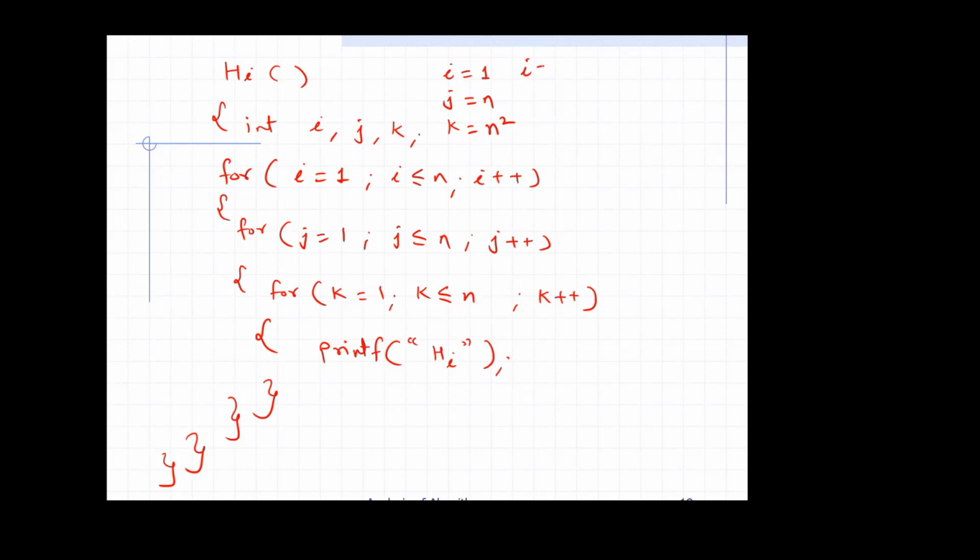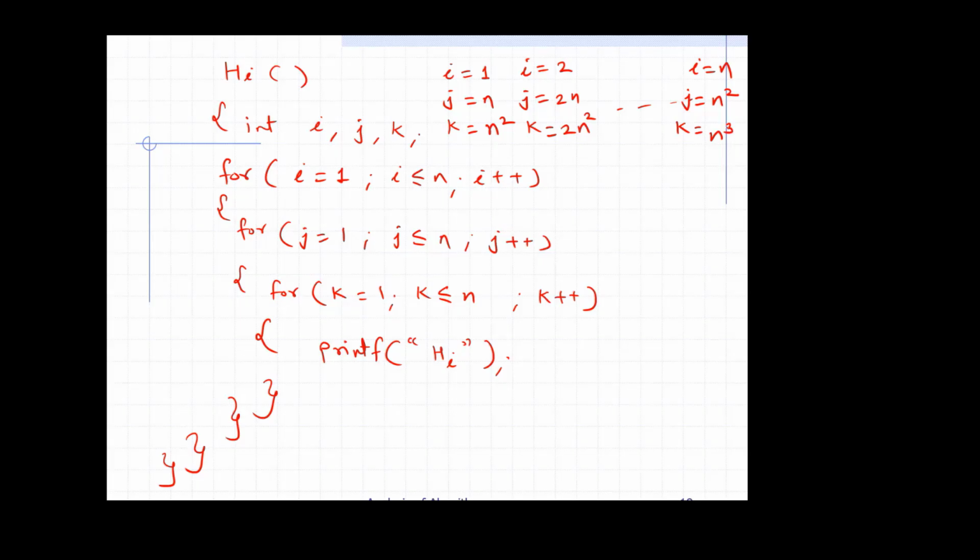Now when i becomes 2, again j will run n times and k will run again 2n square. Similarly, when we get to a point where i becomes n, j will run n square times and k will run n cube times, right?